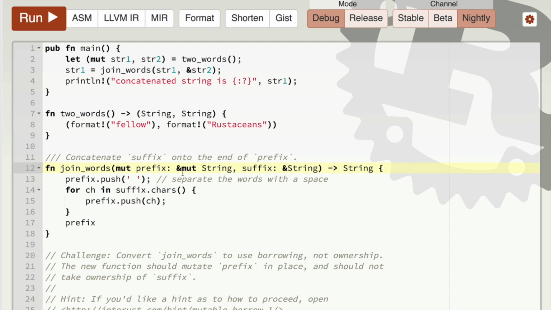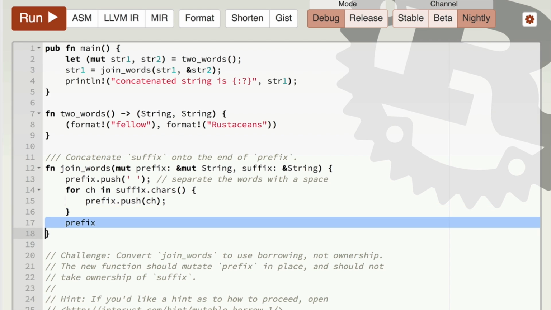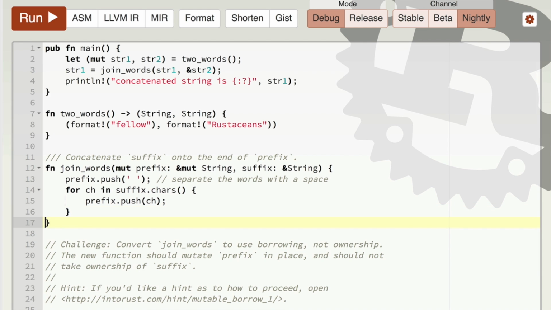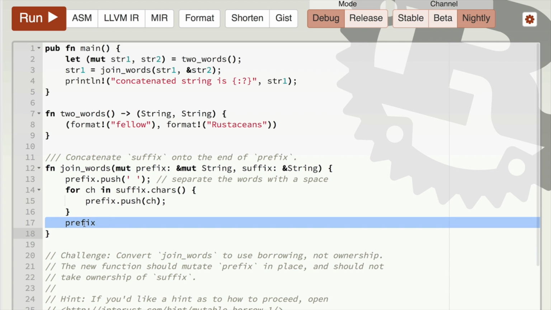And now, because we're taking a mutable borrow, there's actually no reason for us to give ownership of the string back, right? Basically, we were doing that before because we were going to take ownership, make some changes, and give you back a modified version. But now we're just going to have a mutable reference directly into your local variable and mutate it right there, right? So that means we don't have to have a return type at all. And I should say, if this was the return expression, I'm going to take that away.